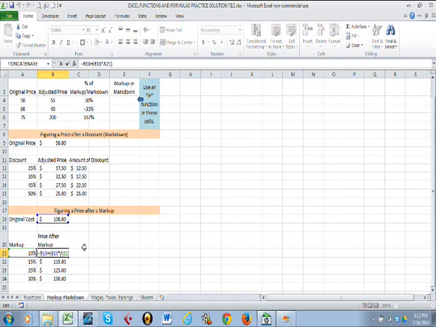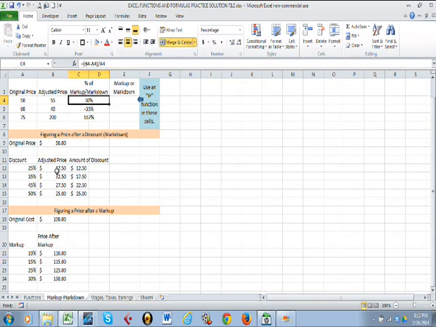In reality, if we look at this formula, I like to organize my formula this way because I know that in parentheses is my price after markup. But in parentheses, you notice that it's being multiplied there. So, technically, according to the rules of the order of operations, this is going to be done first with or without those parentheses. But to help me organize it in my mind a little better, I like to put those parentheses in there. And so, we've learned how to figure a percent of markup. We've learned how to figure an adjusted price and an amount of discount.